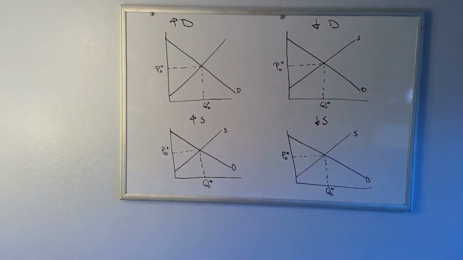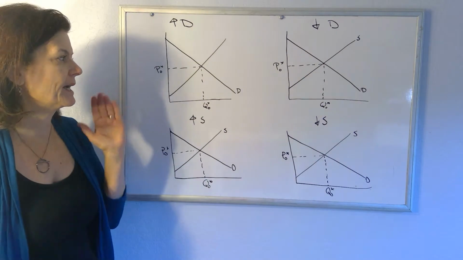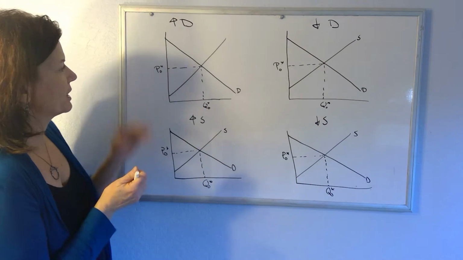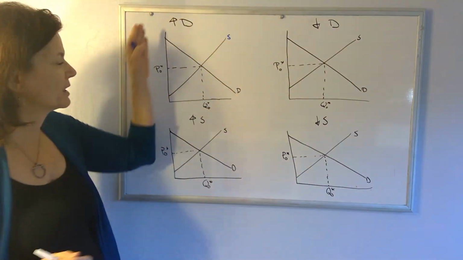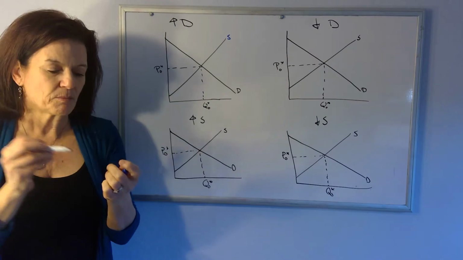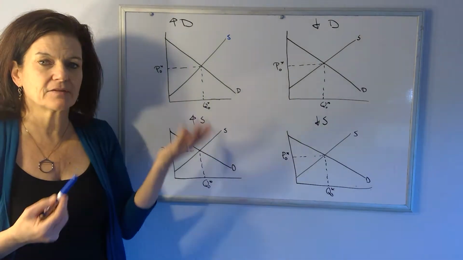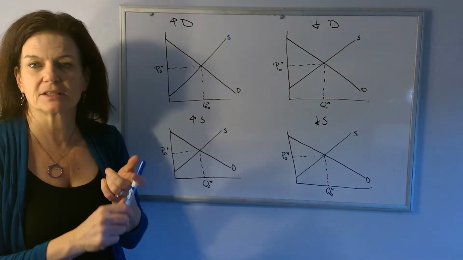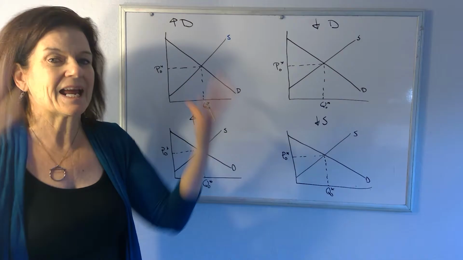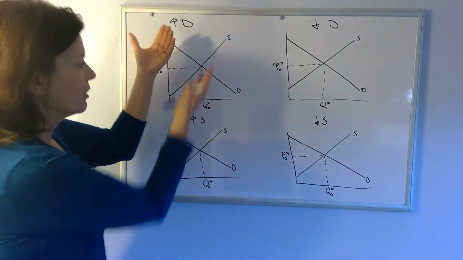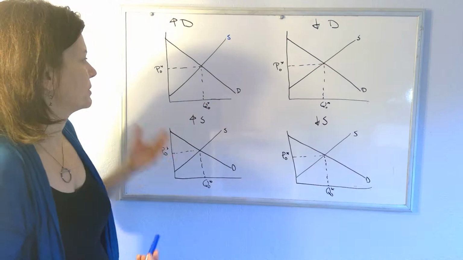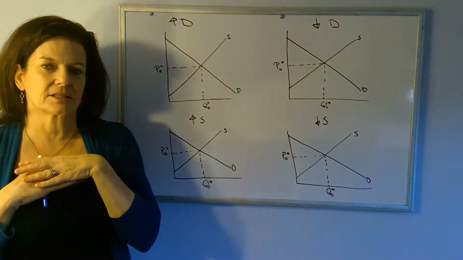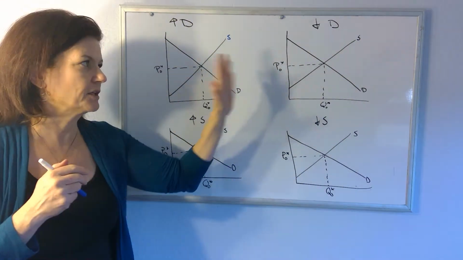So, as we know, there's all kinds of things that can change demand or change supply and actually shift the curve. If just price changes, it's a movement along a curve. It's a movement along the curve if only price changes. But anything else besides price that affects how much you want to buy, like income or tastes and preferences, expectations, prices of related goods, number of consumers in the market, any of those things change, you need a whole new demand curve to show that. Because this demand curve shows how quantity changes with a change in price, holding everything else constant. If everything else isn't constant, you need a whole new demand curve.